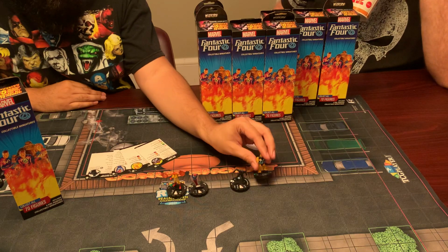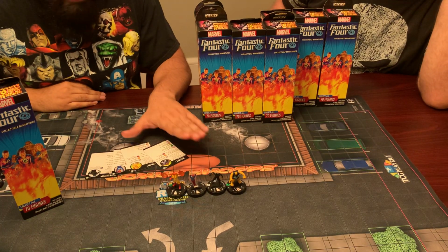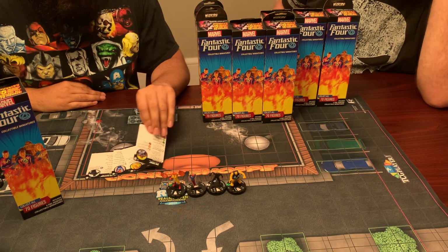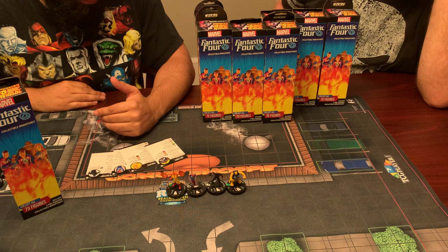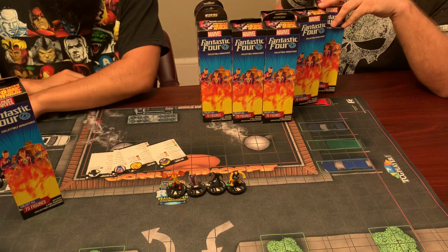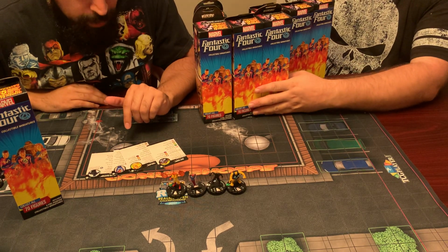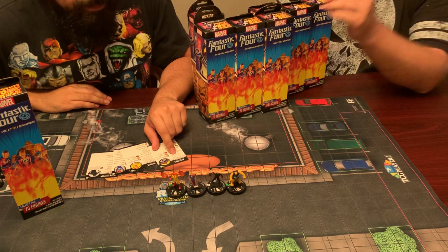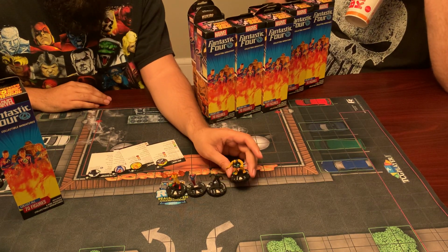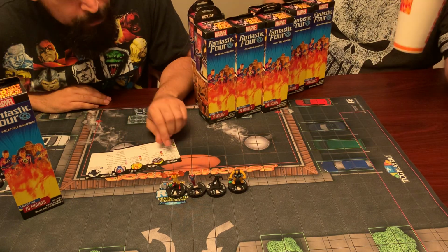I guess we could just get her out of the way really quick. This sheath thing is the same character. It's Sharon Ventura, except this one is from when she was part of the Frightful Four. And she has a trait called the Frightful Four. It's a unique modifier. It means you can run 10 of these characters, but only one of them will activate during your turn.